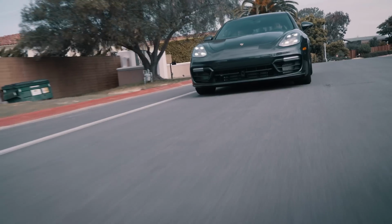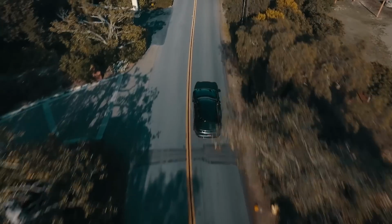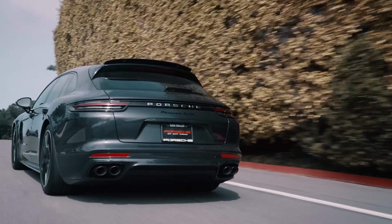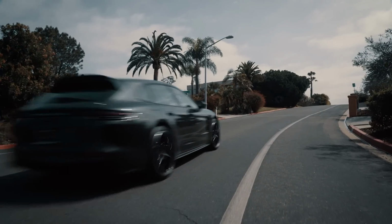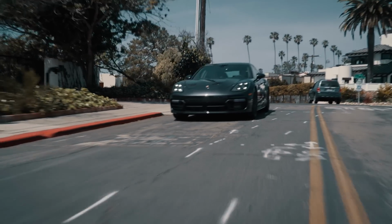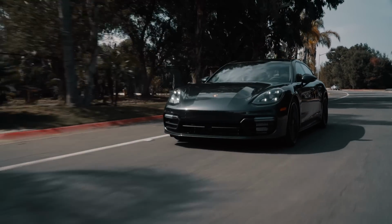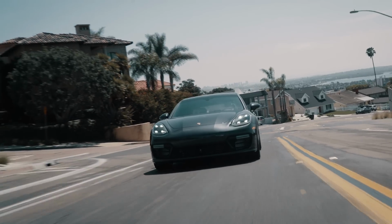People that aren't too familiar with this high-performance sport wagon genre kind of wonder how practical these cars really are. And the reality is these cars really offer possibly the best all-around performance utility equation you could ever ask for. They're extremely comfortable to drive, they're extremely quick, they're extremely utilitarian. Whatever you imagine you can do with an SUV, you can do with these sport wagons. All in a package that rivals the best high-performance sports cars on the market today. Now granted, these come at a premium from a price point standpoint, but if you have the money, it's 100% worth every penny from the standpoint of what you're able to do across the board, from a fun factor scenario to a practicality scenario. I don't know what more you could want out of a car that delivers so much.